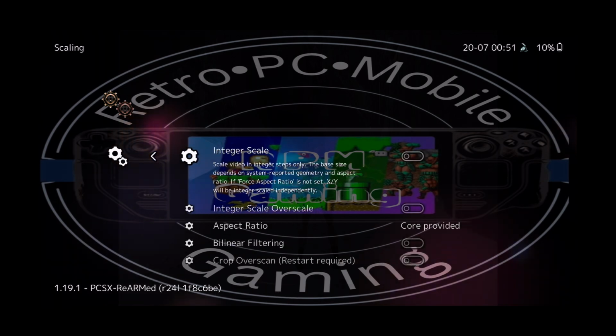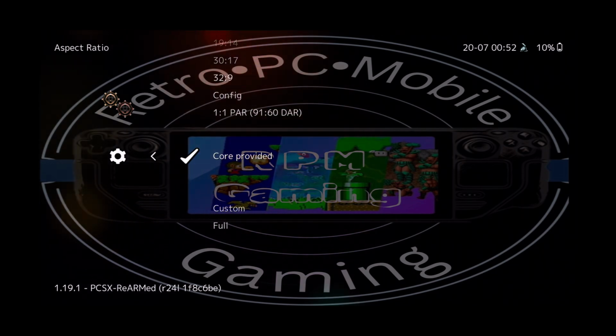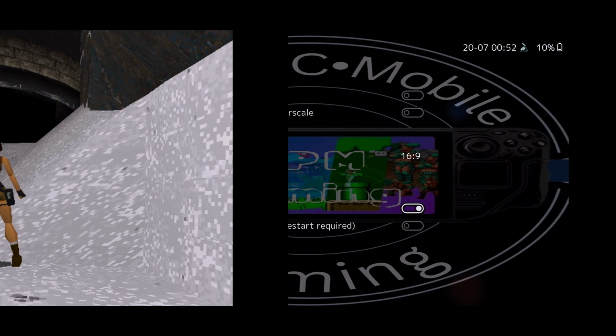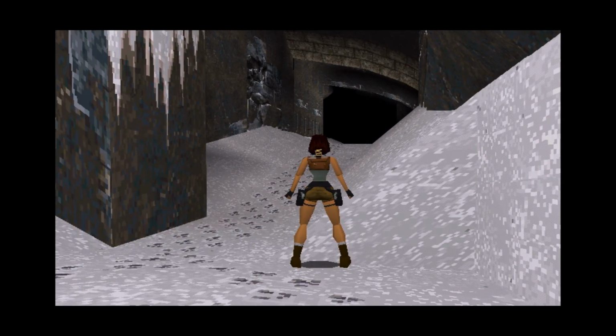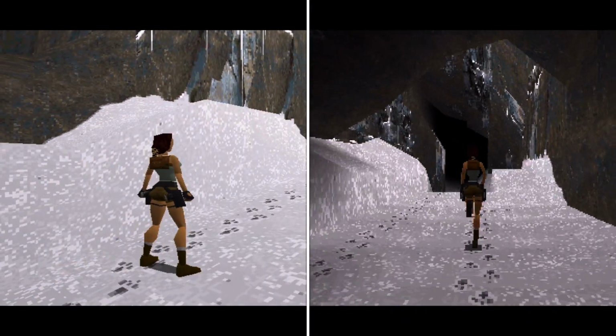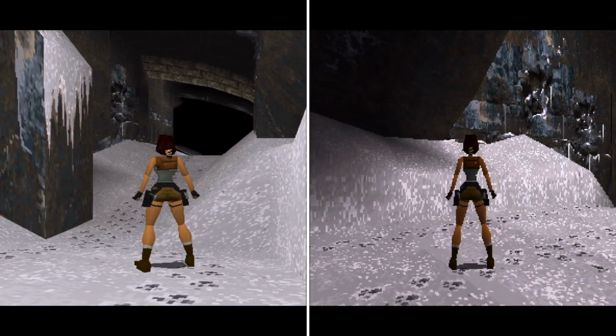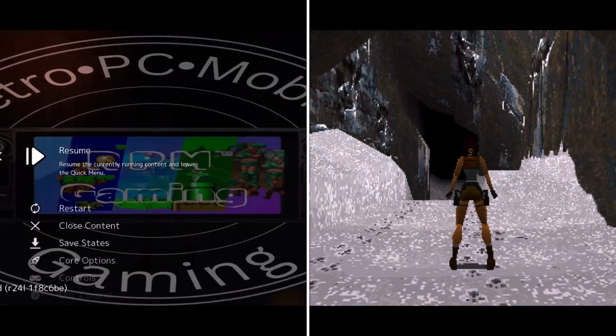Once in here, select Scaling, and then scroll down and turn on Bilinear Filtering. This will add a little more smoothness to the picture. Scroll up to Aspect Ratio, which will be set at Core Provided by default. In here, you'll be able to select the aspect ratio that fits your preference. I think we're going to go with a 16:9, and here's our finished product. Much smoother. Here's a side-by-side comparison of the before and after. There's a pretty big difference. Maybe not a night and day difference, but still a whole lot better. So I learned a little more about RetroArch, and I hope that you did too.